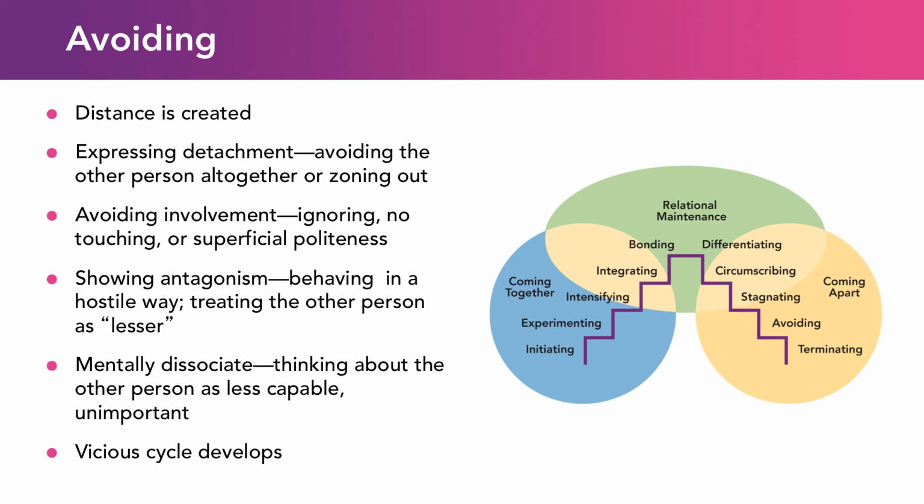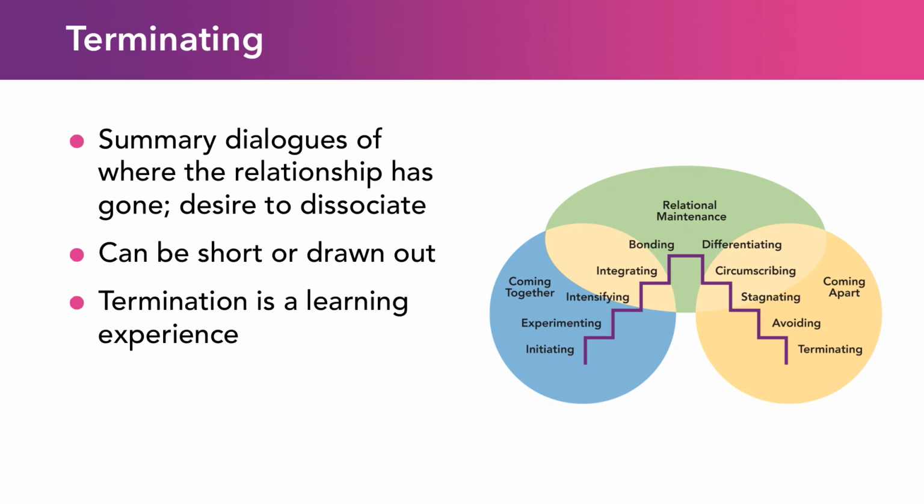And what happens is, when you're in this, it becomes a vicious cycle, because the less time you spend with the person, the less time you want to spend with that person. And so if you don't do anything about this, it will lead to terminating. Okay, so you say, I quit. You say, I want a divorce. You maybe just stop answering texts. You somehow let the other person know that the relationship is over.